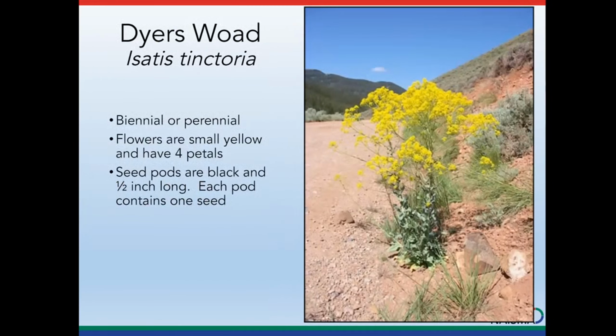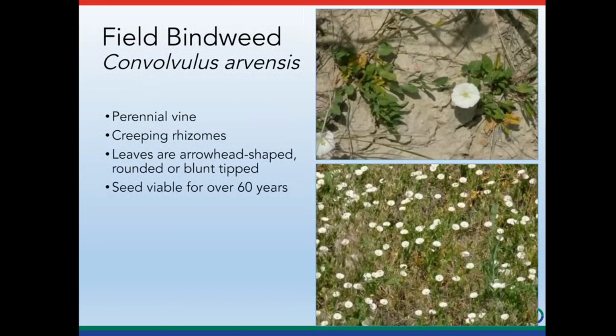If we go back to this photo, see how there's very few leaves that come up the stem towards the flowers. Now we move on to field bindweed. Field bindweed is a significant management challenge if you do have it. It is a perennial vining species with creeping rhizomes, a really large, woody, very challenging plant to control.